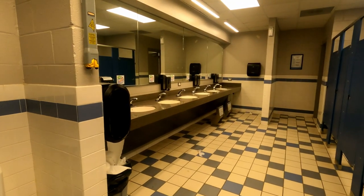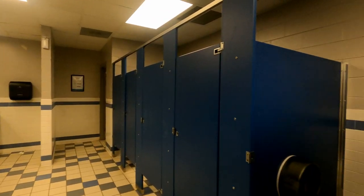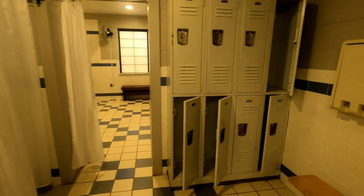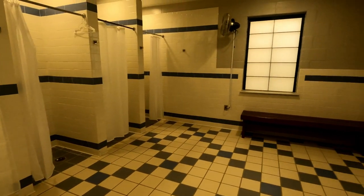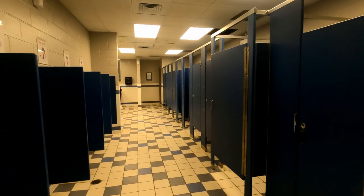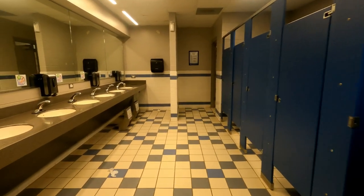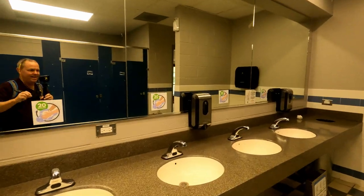I'm in the community center bathroom. There's basically just two basketball courts and a kids' play area inside. Lots of stalls in here. They've got showers, which is kind of nice, and a little locker room. So if you came here on a hot summer day you could get a shower. I don't know if you have to be a member or anything — nobody stopped me from going in the bathroom. Wash your hands, wash your hands!